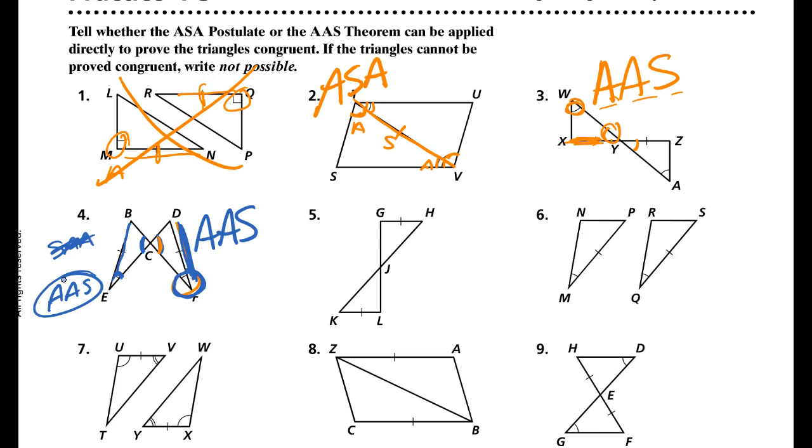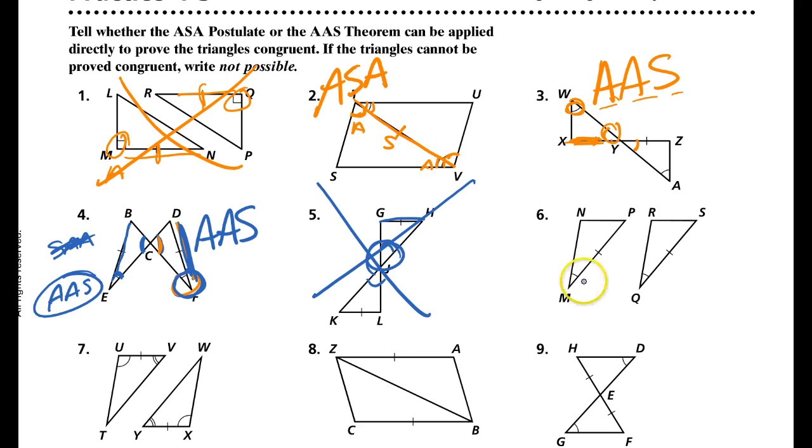Number 5, do we know enough information? Hey, we got vertical angles. How you doing, buddy? Yeah. Okay, so now we've got an angle, angle, matched up with another angle, and don't know anything about G, don't know anything about H. But I know a side. There's nothing that has just 2 parts. Again, when we get to section 4.6, we will have the 2-letter codes, but they'll be H's and L's for hypotenuses and legs. Right now, we do not know enough about number 5 to make these triangles congruent.